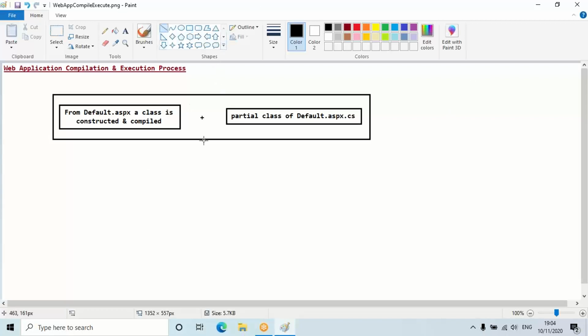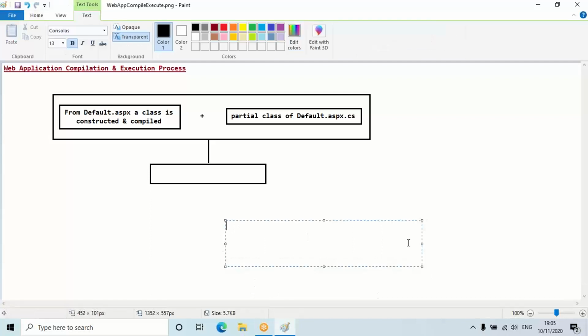From these two classes, one class is created here.